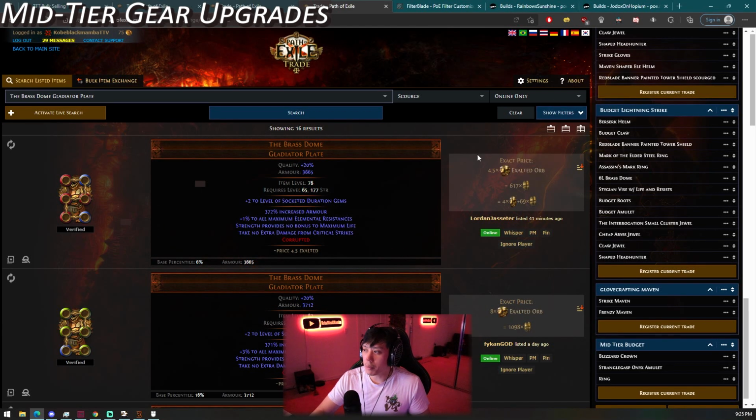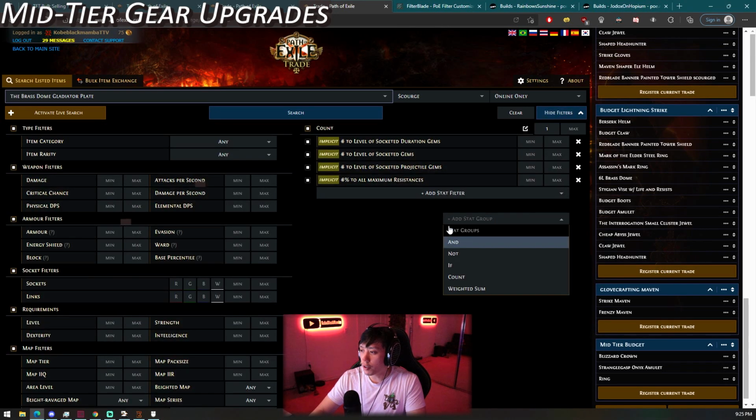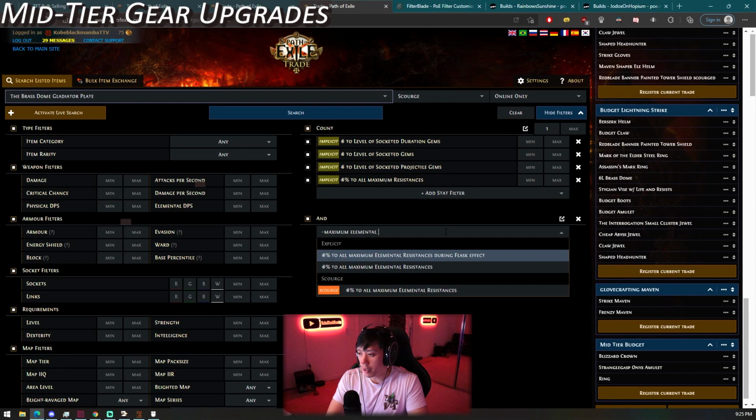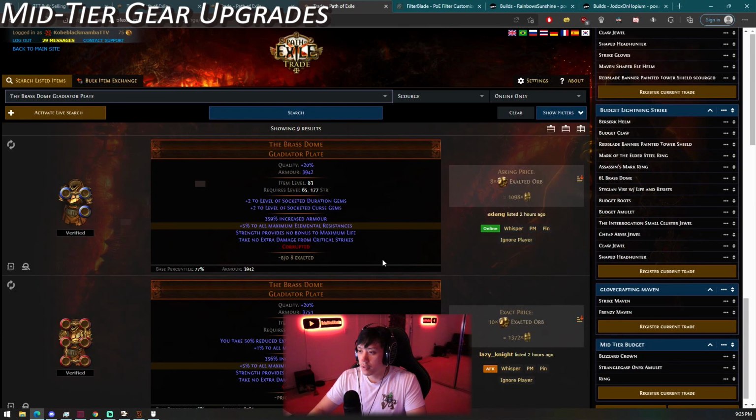But oh yeah, the big problem is maximum elemental resistances needs to be 5. So don't forget about that. So I was wondering, why is that so cheap, right? Elemental resistances should be 5, right? So now you can see it's like 8x is the minimum, but this will work again, +2 duration.